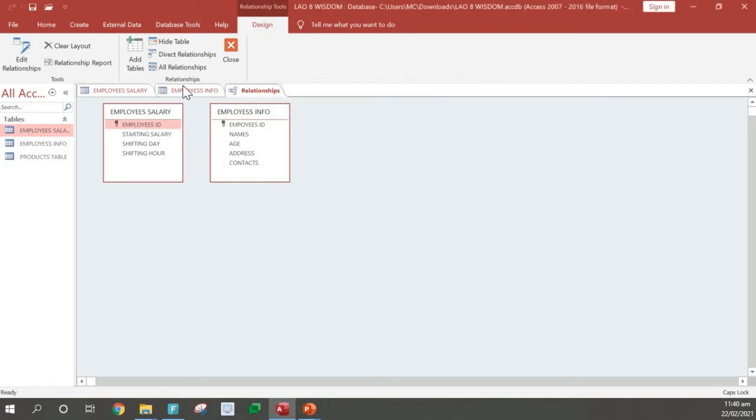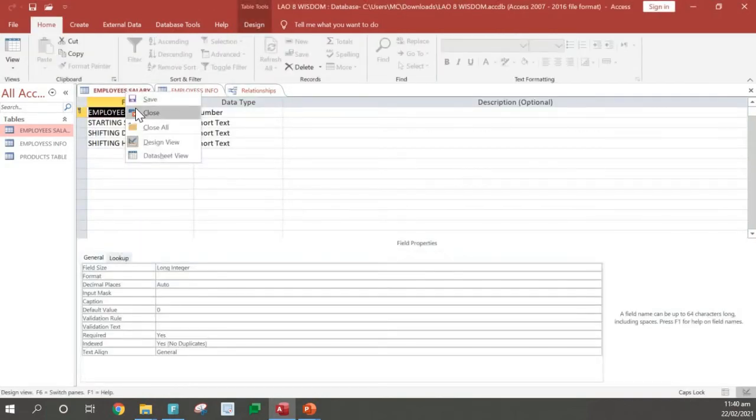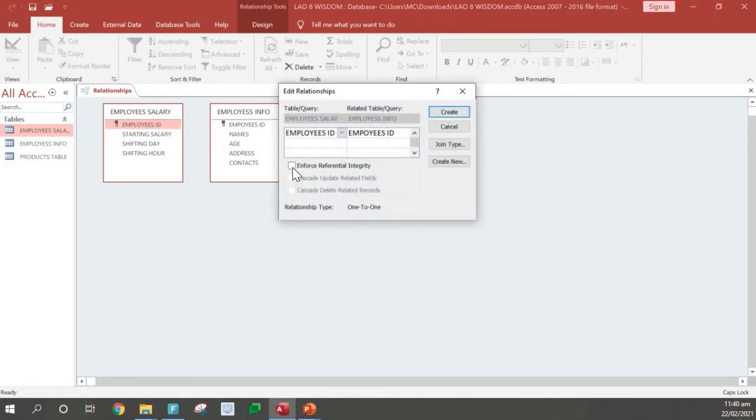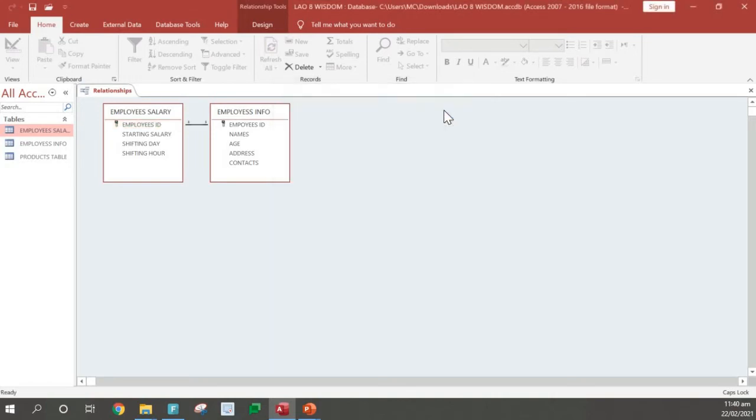So, ayaw niya, kailangan i-close muna natin yung ating datasheet view, and then saka natin sila i-create. Enforce and cascade. Okay, as you can see, meron tayong line na nakalagay na 1 and 1, meaning there is a 1-to-1 relationship. From your book, it is 1-to-many kasi nga 3 tables yung ginamit nila. We use 2 tables only, kaya ang ginamit ng relationships natin is 1-to-1 only.